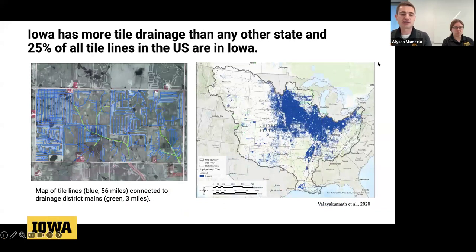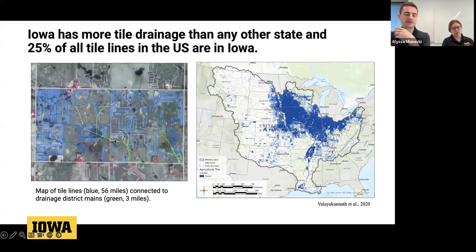Because of our situation in Iowa here, we actually have some of the most heavily tile drained fields and some of the biggest overall tile presence of any state in the nation. The map over here on the left just shows how typical tiling works in action. You'll often have these long lines of parallel tile lines that are installed on a field, and this is called pattern tiling. This is just used to bring that water table down to a nice consistent level throughout the entirety of the plot where the corn or soybean product is being produced.